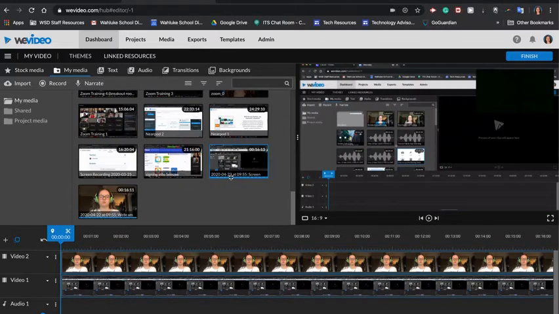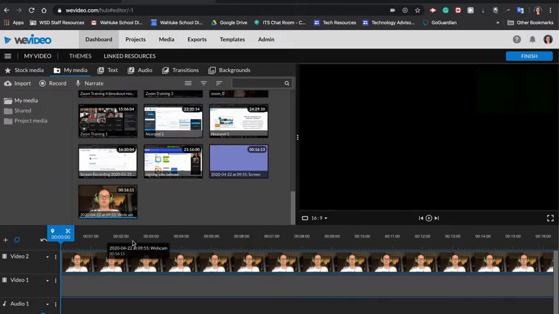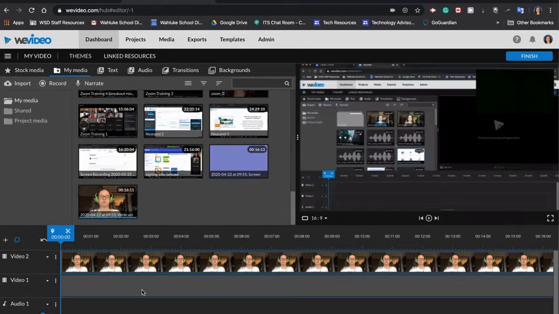Now, anytime you do a recording, it always has to upload to the program. So you'll see it's in blue down here. The longer the recording, the longer it will take to upload. This is often the longest thing it takes, just making sure that that's available. You can start editing the videos, but it sometimes will take a little bit of time.